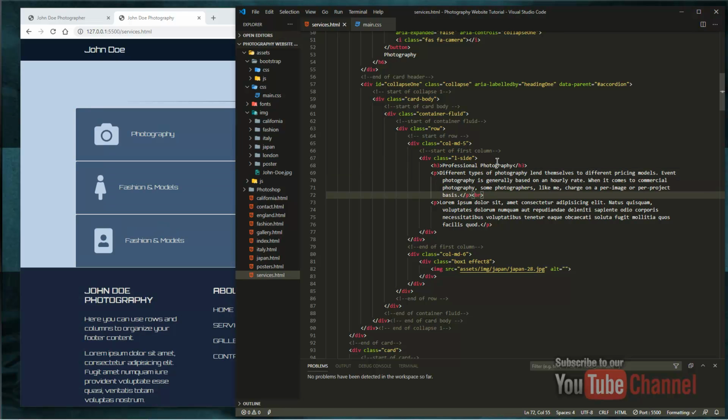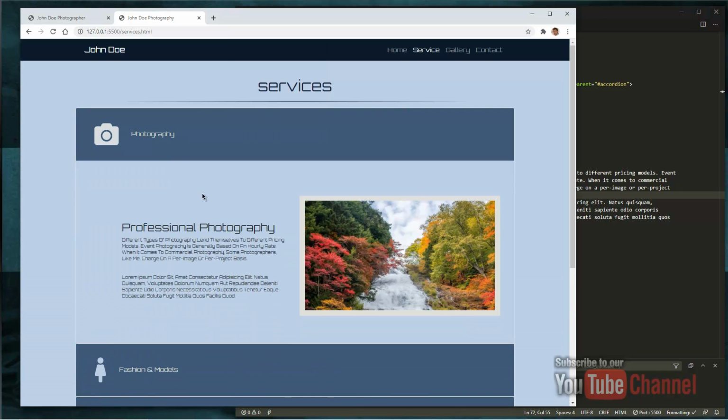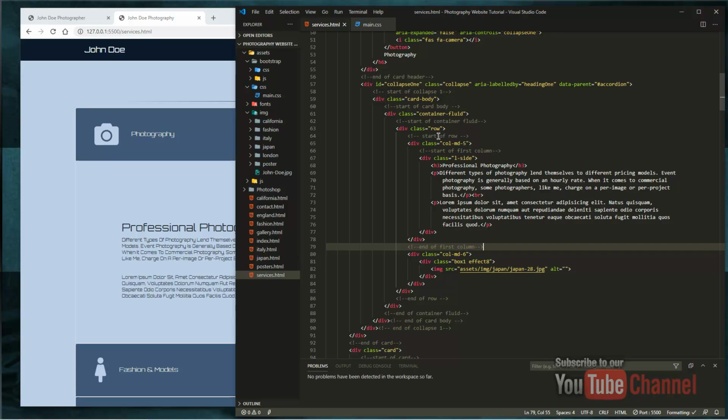Let me save it, and let's see. We should have solved the problem. Yeah, exactly. So, see, small things like that can cause you a lot of problems by the end. Anyway, it's good that I noticed it, so you can see also exactly where to go and change these ones.